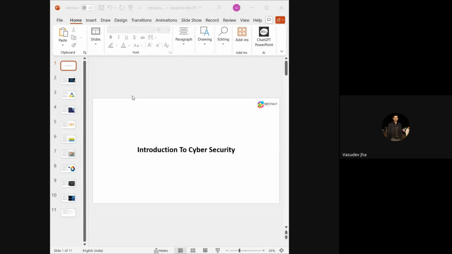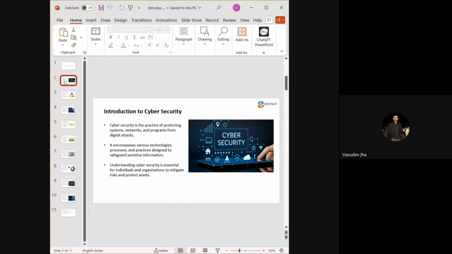Then it comes to the cyber world. Here we have all the digital infrastructure. So with the name only, we can say that cybersecurity is something like a protection of our digital infrastructure. But now, is this a process, a practice, or a framework? In this case, we can say that it is an ongoing practice only. You cannot just implement security once. It's an ongoing process. We need to go for continuous improvement. So cybersecurity is a practice of protecting our systems, networks, and programs from digital attack.